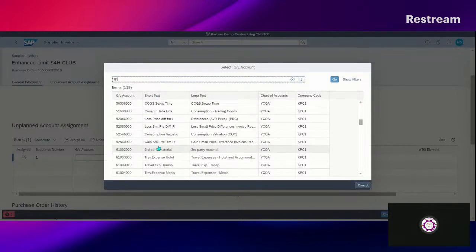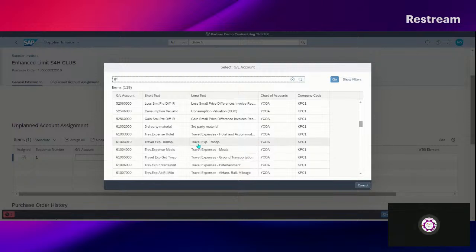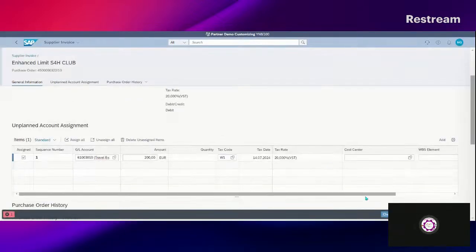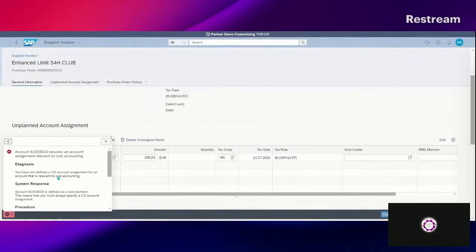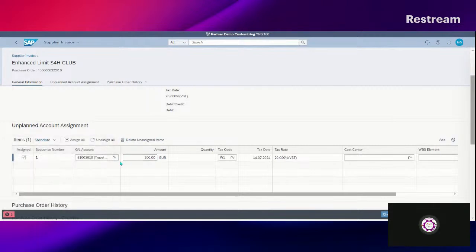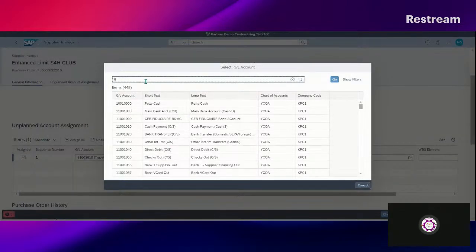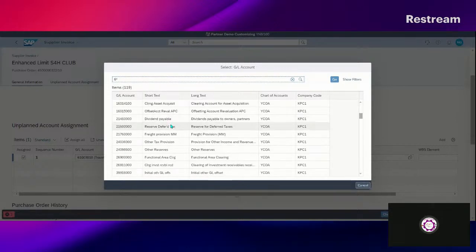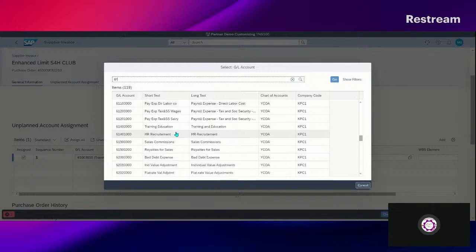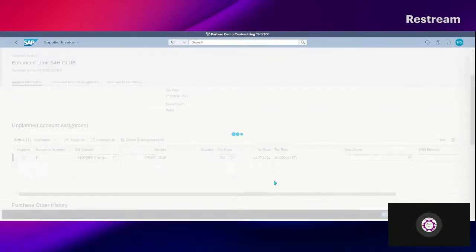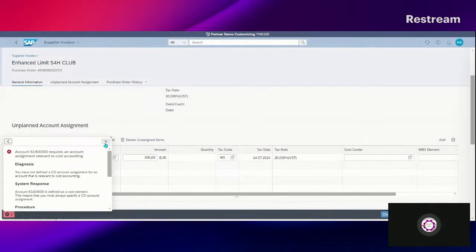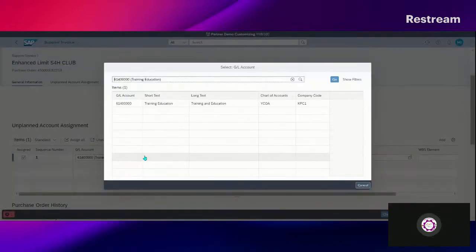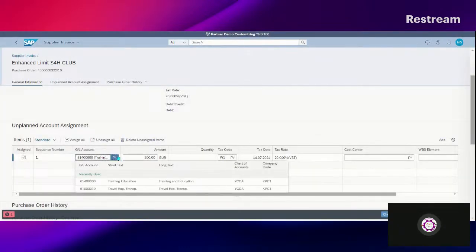There is no GL account, no travel expense. Okay, check. Account required, the next to 6, 7, 6. I'm looking for. I do not inherit sales commission, no, perhaps payroll, no, training and education. I hope that's everything. Need to go to the customizing. No, that is the last one I used.